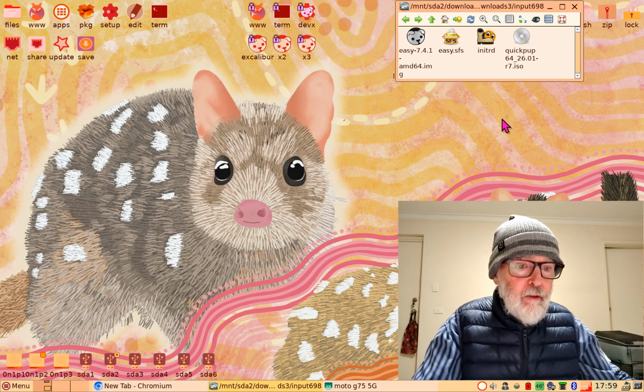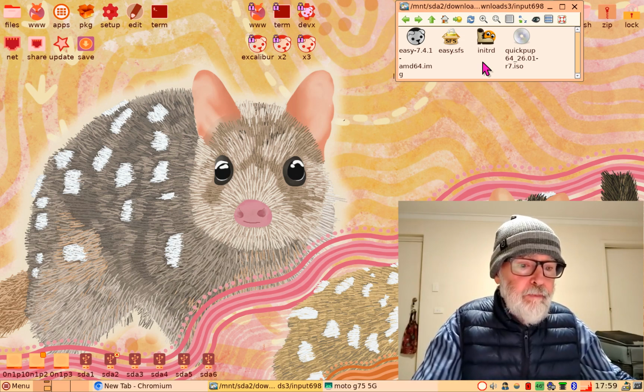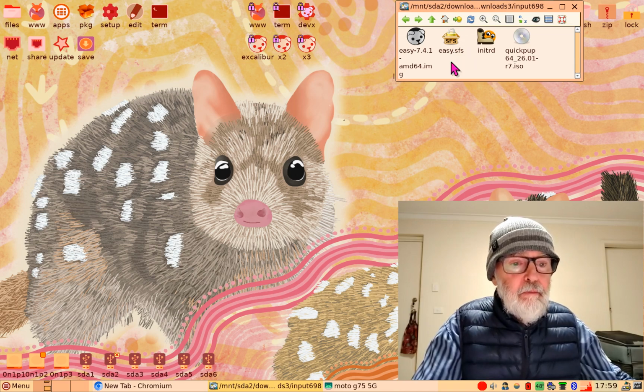So that's an ISO file, and then I've mentioned many times in previous videos that this is the tiny little Linux operating system that starts up when EasyOS is first booting up. It loads into RAM, it runs, it does various setup things, and then it switches over to the full desktop, which is the overlay FS file system. This is a squash file system. This particular one is called easy.sfs, and this is the basis. The whole EasyOS is stored in here. So when we switch over to the full desktop, this will be in the overlay file system at the bottommost layer.